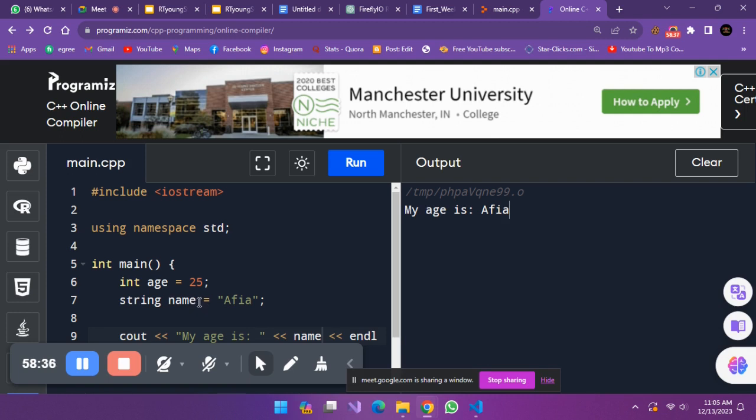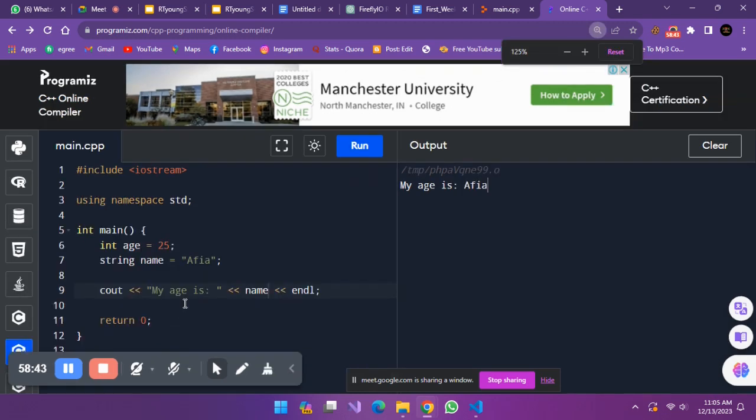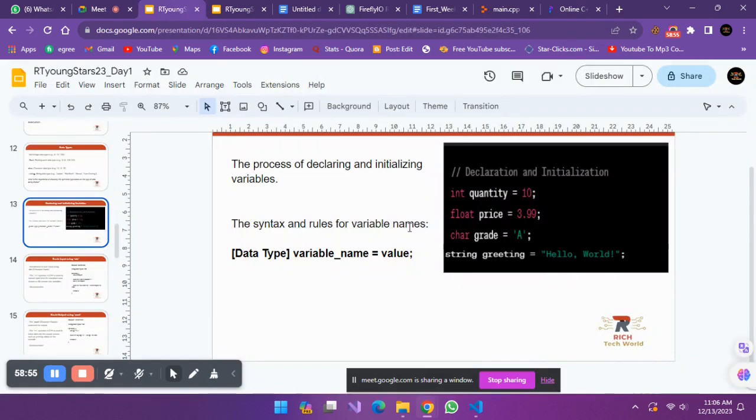Please, do you understand? Don't bother yourself with the colors right now, because if you follow that, it will confuse you. Maybe when you get into the advanced part of C++, you would understand all these things. All right. Any other question?